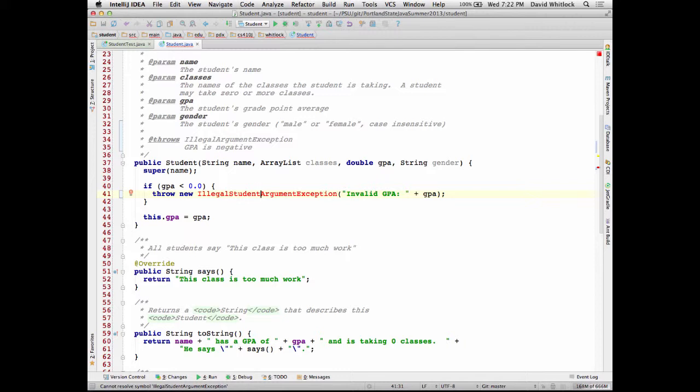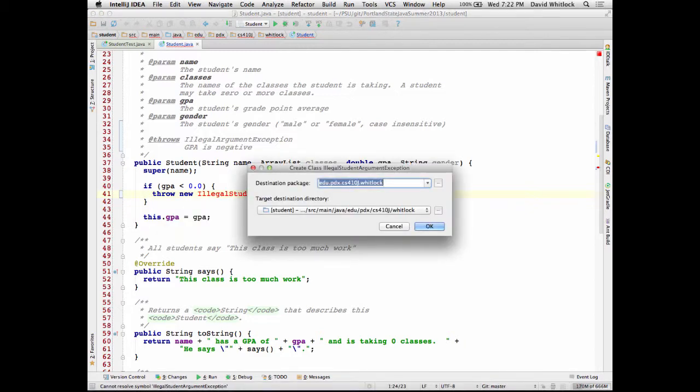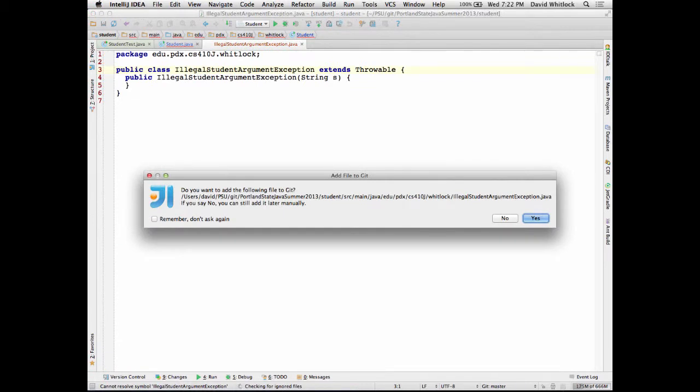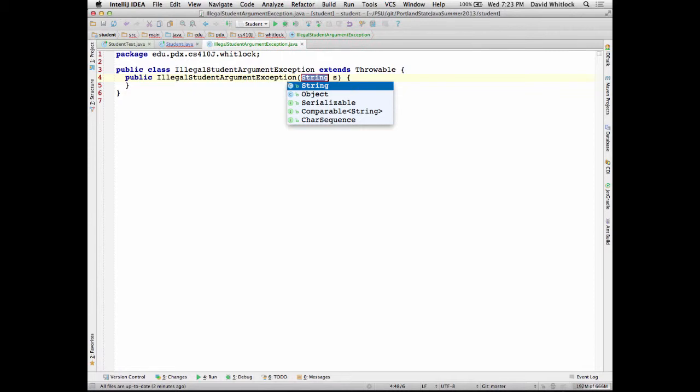Okay, and so now I will use Option or Alt Enter to correct it. It says, okay, create class IllegalStudentArgumentException. Sure. In my package. Sure. Do I want to add to Git? Yes, IntelliJ, thank you very much. Don't mind if I do.